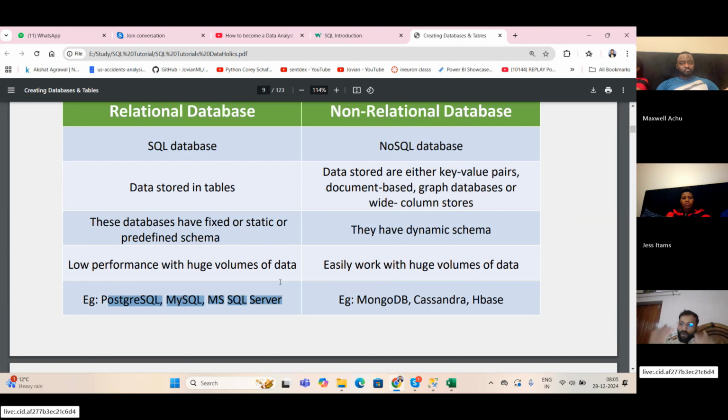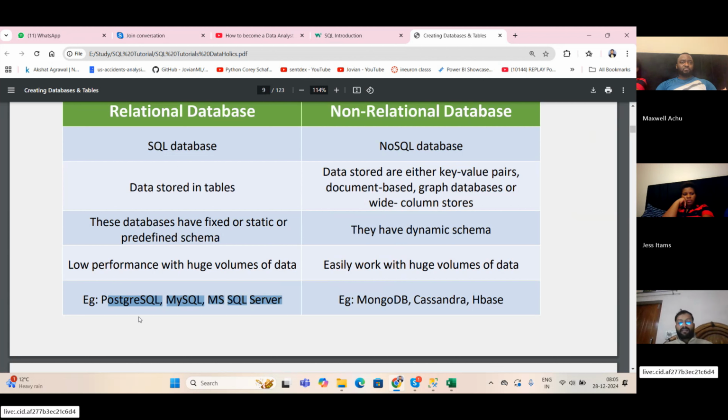MySQL. You can also try to work with PostgreSQL. You can also try to work with Oracle with some minor changes. The concept and the logic behind will be similar. The only difference will be in syntax.